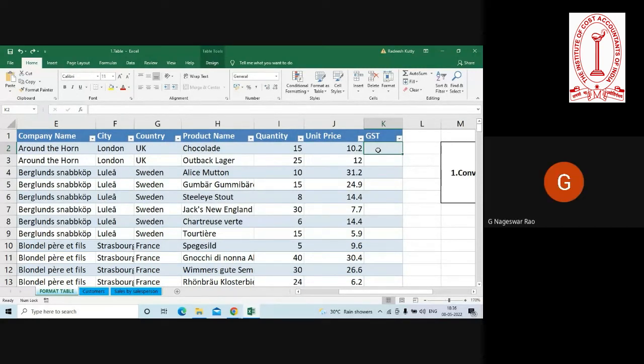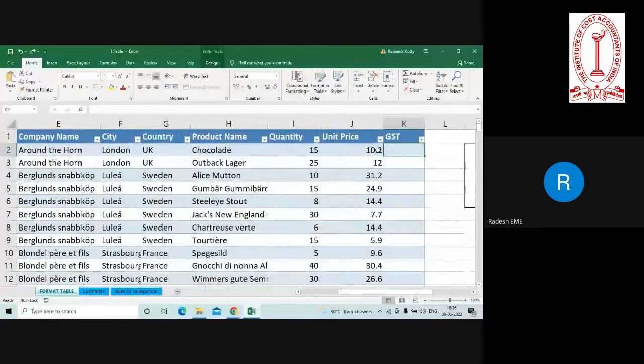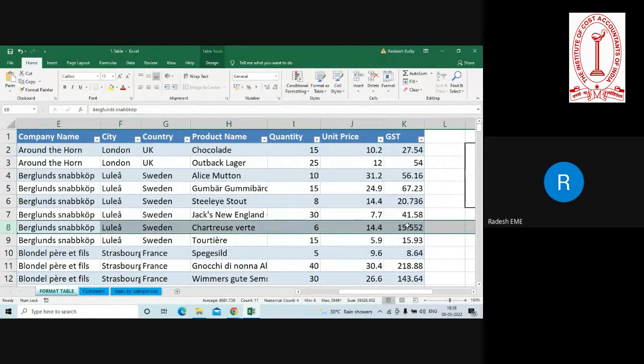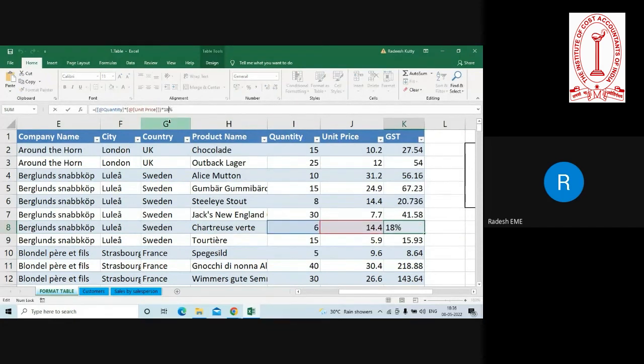Sir, can we alter the formula only in that specific row, or do we have to remove the table option, and then only we can do it? No, sir. Here it is. Let me complete this one. Now, suppose you want to add for this particular 8th row, 18% or 5% GST. So yes, you have to just come to that point and just press that one. It will change all the values in that formula. So that's another option if you're dealing with table.